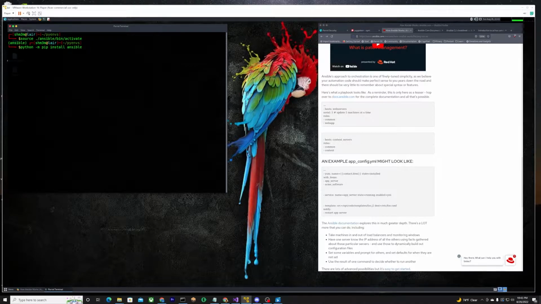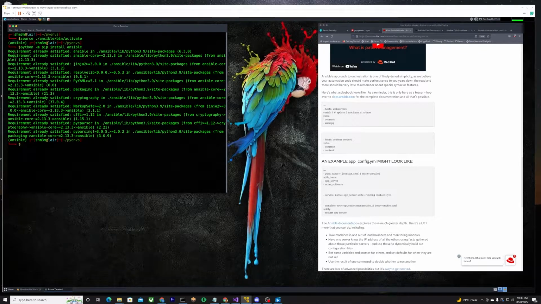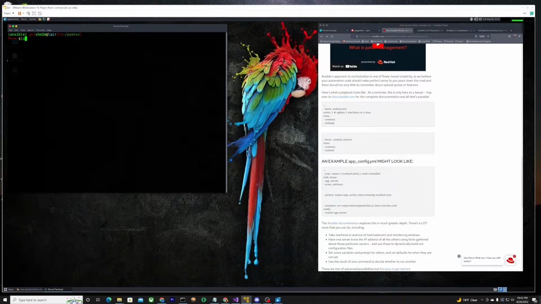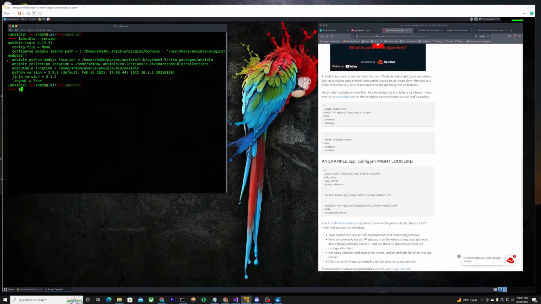It's already installed on my machine. So see, it's already satisfied. And once you do that, you should have available to you the Ansible executable. Your ansible --version shows which config file you're using right now.